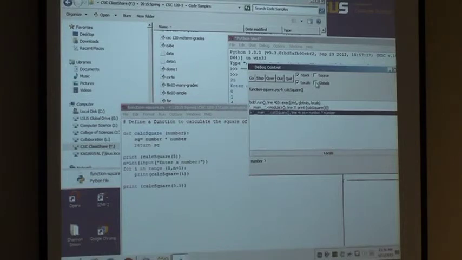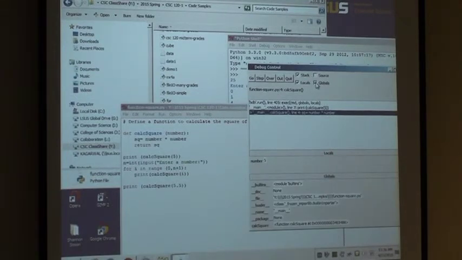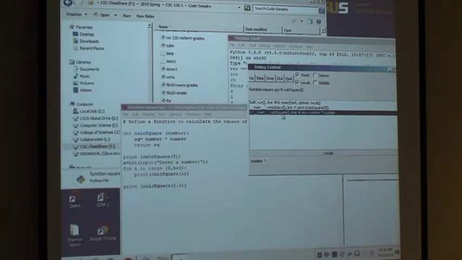To see the globals, that's not it. The locals should be here somewhere. But there's number 5 on the bottom. Oh yeah, I'm sorry, I just overlooked it. My eyesight is getting worse. So number is 5. It did the assignment, now it's going to do the calculation. It's at line 4. So step again, it's at the return SQ. And as you see, SQ is 25.